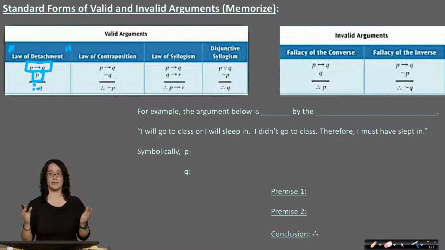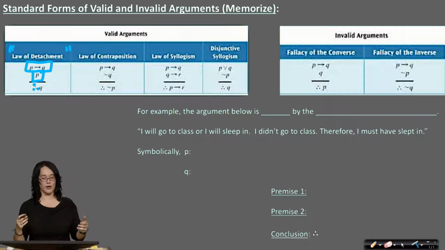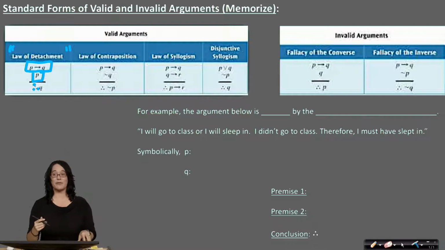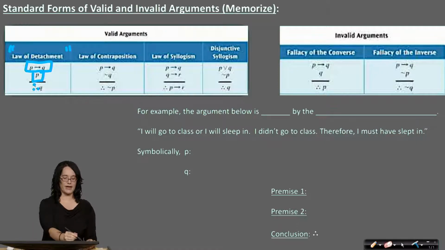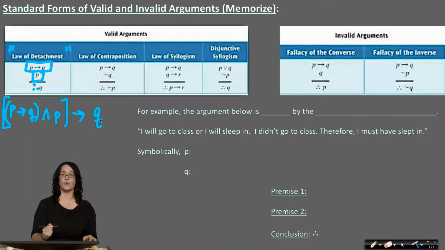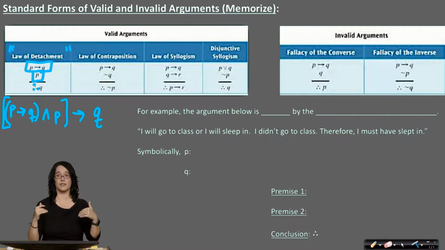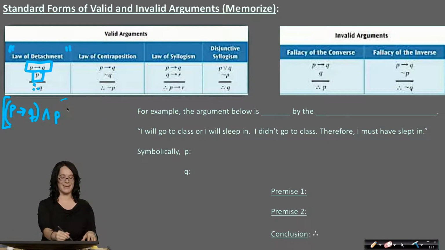I should pass the class, and that should make logical sense for us. So the law of detachment basically is the case where you have a conditional if-then statement where the condition is met as your second premise. Therefore, for your conclusion, you should have your expected outcome or your consequent from the original premise. So whenever you see that, you don't necessarily have to do the work of performing the entire truth table. If you were, you would have had to have premise 1, which is P, then Q, and premise 2, which is P, and then you would have to see if that always implies your conclusion. If that statement's a tautology, then it's a valid argument. But rather than doing all of that, it's a lot easier just to say, oh, I recognize that. That's the law of detachment, so this is a valid argument.